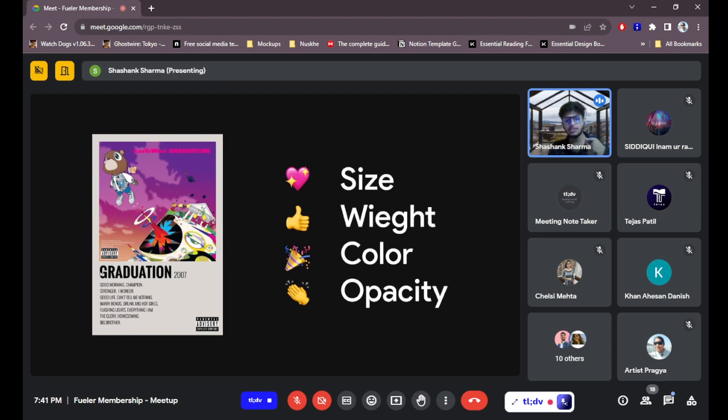Now let's talk about this. After that, what's the next thing that's grabbing your attention? This graduation, right? And this actually tells us that it's something related to graduation, and it was a very important message. I guess it's a poster from, yeah, it's a music poster. It says Kanye West. I know you can't read this properly. Here's the problem that they did. They didn't use a proper contrast here, right? They should use maybe white text.